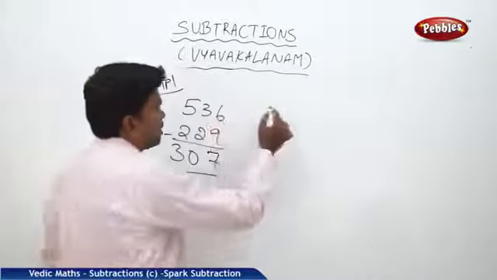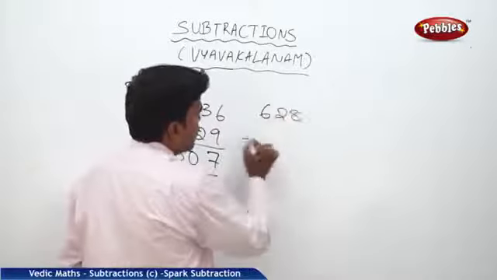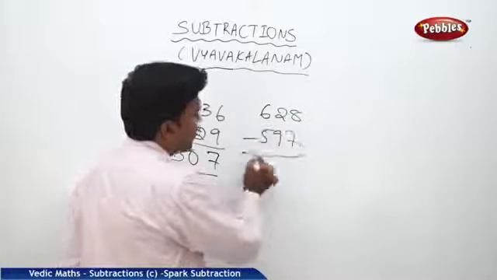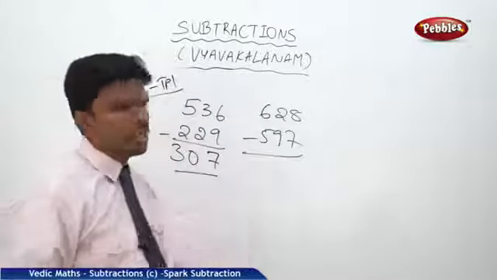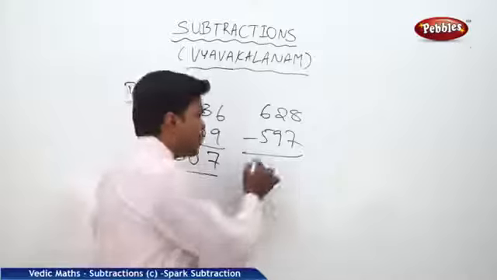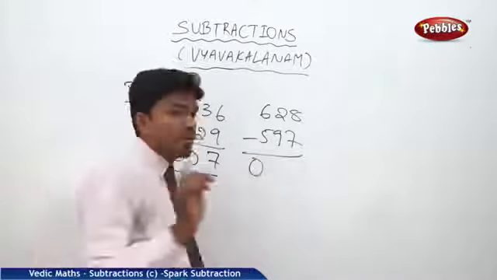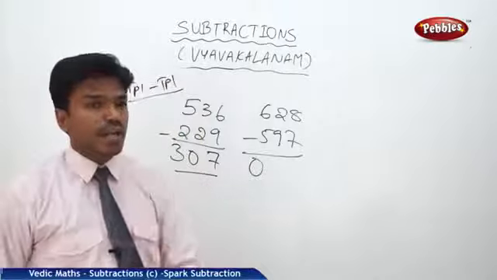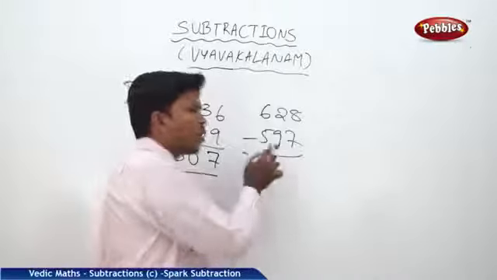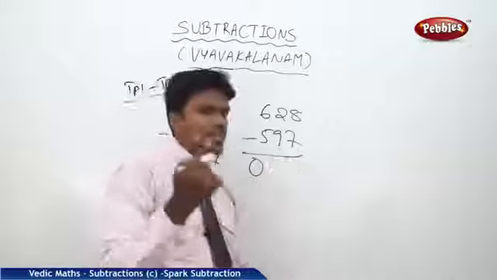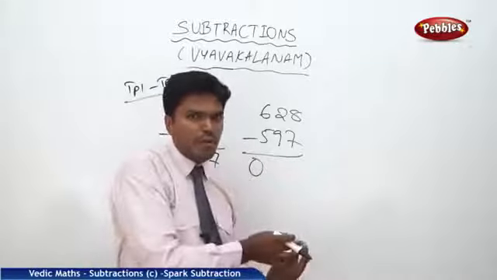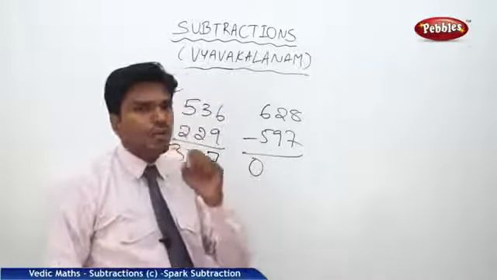Okay. Now see, suppose 628 minus 597. I want to subtract. So 6 minus 5 will be 1, but 0. Why? Because mismatch. Now 2 plus 1, 3. Remember, I am going to tell you the answer directly. 2 plus 1 I am saying. I am not going to say 2 and 9's complement is 1, so you have to add 2 and bring to the 1. So not like that. I am going to tell you the answer directly.